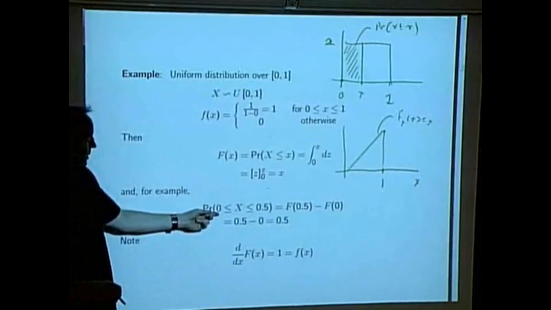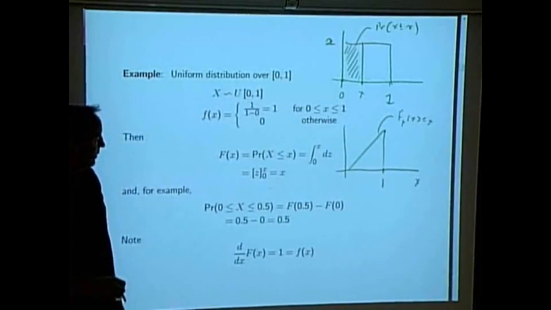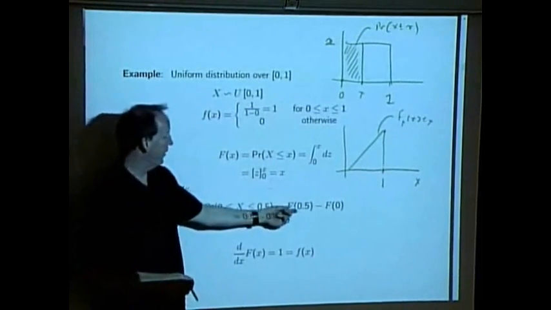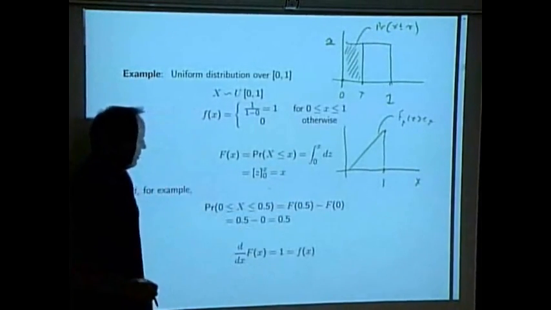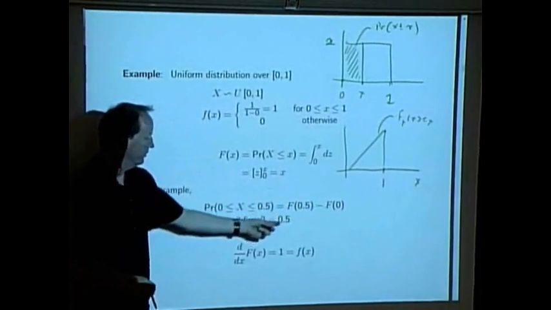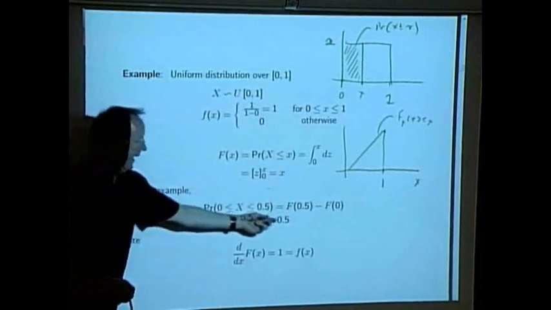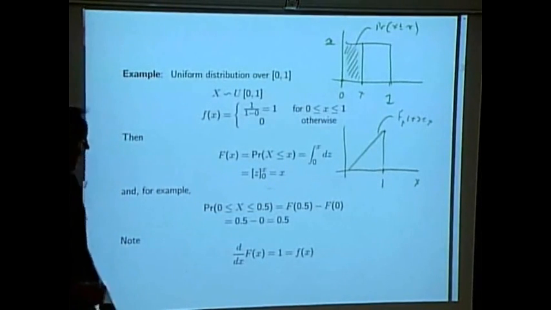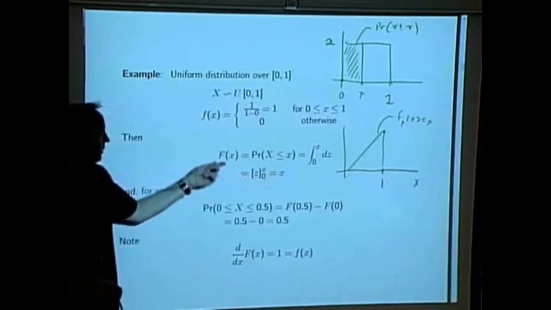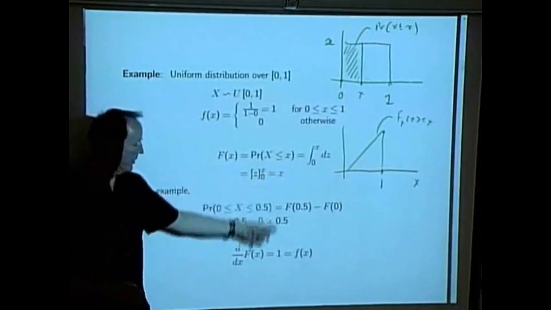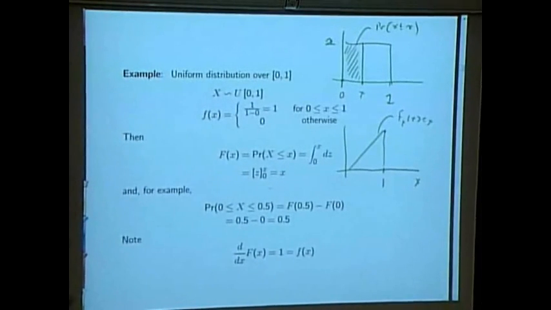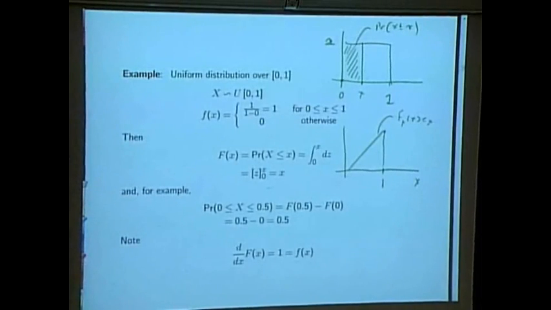And then if we want to find the probability, say, that x is between 0 and 1/2, then what is this? This is just the area under the probability curve between 0 and 1/2. We can evaluate the CDF at 1/2 minus the CDF at 0. The CDF at 1/2, using this result, is 1/2. The CDF at 0 is 0, so the area between 0 and 1/2 is equal to 1/2. Okay? And then similarly, the result from calculus, because the CDF is equal to x, if we take the derivative of x, we get 1, and that's exactly the probability curve. So with a continuous random variable, we take the derivative of the CDF, and we get the probability curve.